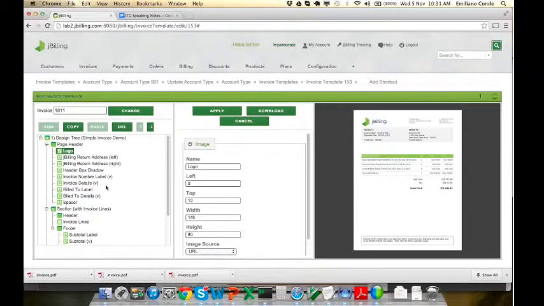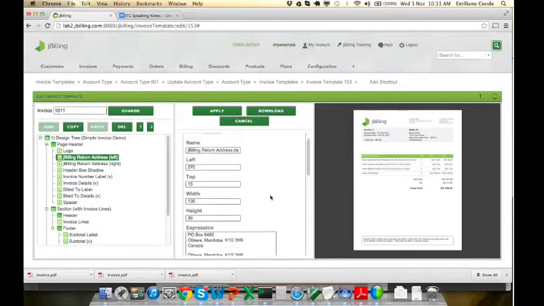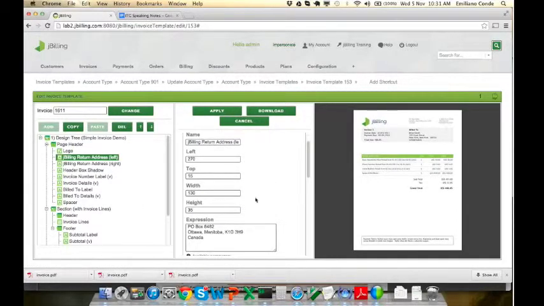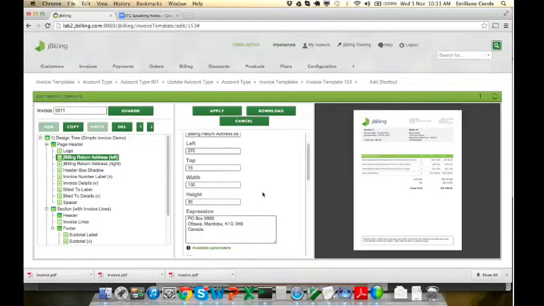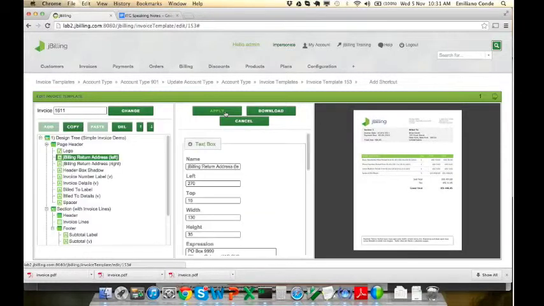Then the same applies, of course, to the rest of the invoice. Say we change our address from this PO box, we change our PO box to 999, and instead of Ottawa being in Manitoba, it moves to Ontario. That would be a good thing. So I apply this, and that has changed, although you probably cannot see it.